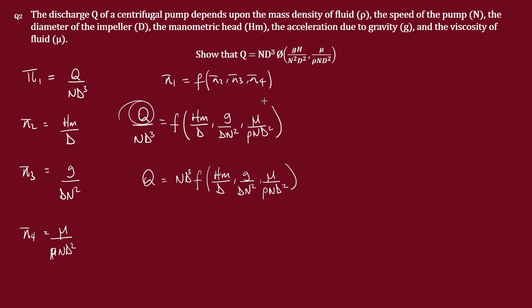Okay, and we're getting really close to our answer over here. Remember what we said, this phi, this Greek letter phi, is just saying that this is a function of the pi terms that are within. And we're getting really close. So if we were to leave this as a final answer, we would be absolutely correct.